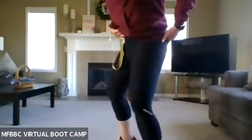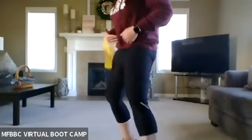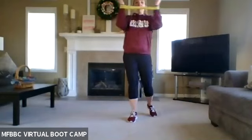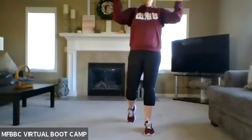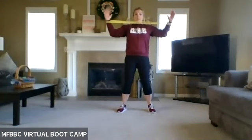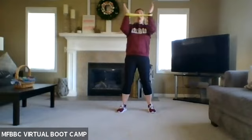Tuck your pelvis in. I know you can't see my head. You can only see my booty. Go ahead, tuck it in and bring that belly button in. Yes. Come on. Keep those arms up. 20 seconds. We're going into those incline mountain climbers.